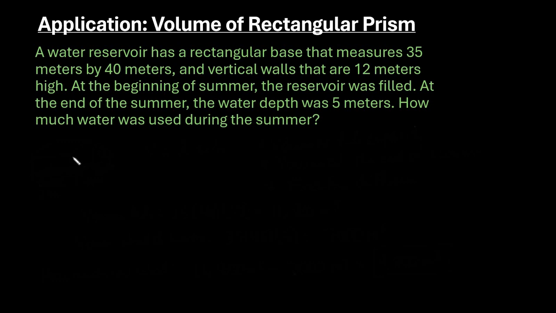Hi, for this video what I want to do is show you an application of using the volume of a rectangular prism. So what we have is a water reservoir that has a rectangular base that measures 35 meters by 40 meters and vertical walls that are 12 meters high. So that creates a rectangular prism, and if you wanted to draw a picture to help you visualize, you can always do so.